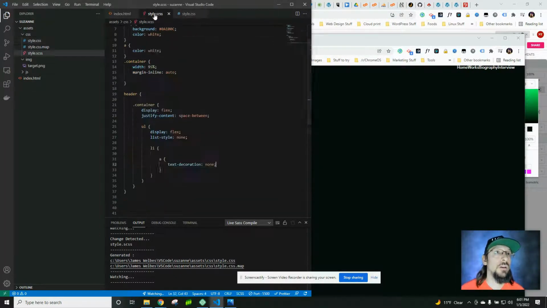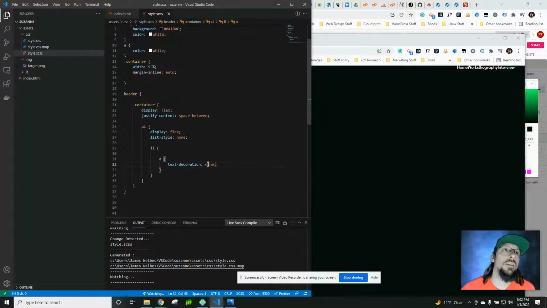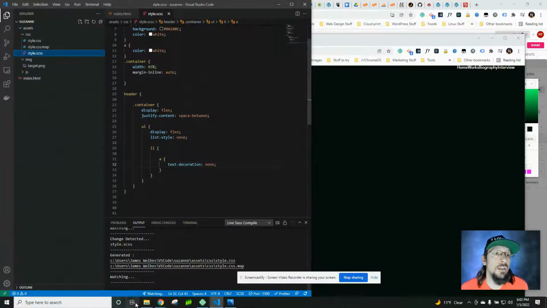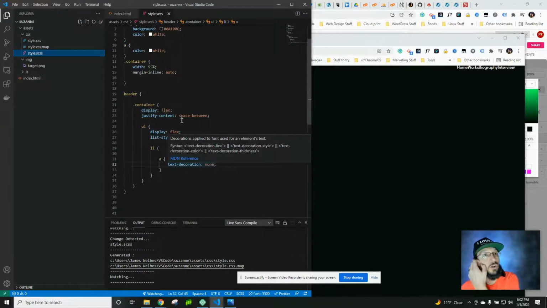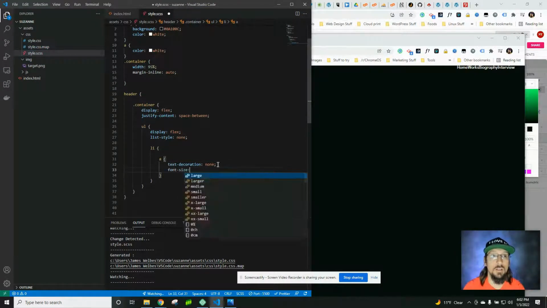So I'm going to come down here. I'm going to close style.css because you don't want to edit the style.css file. When you start using SCSS, you want to only edit your style.scss file, and then it will automatically update your style.css for you, assuming you have the Sass extension installed, Live Sass Compiler, and then you click Watch Sass like I did earlier. So let's say these links here, font size 16 pixels.